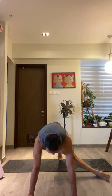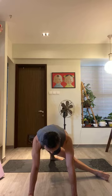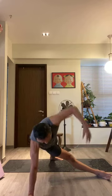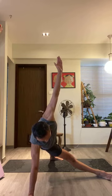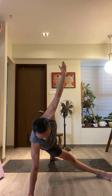And then lower the other foot, the right heel down on the mat. Take two breaths here. Come into the fallen triangle. It's like a side plank with one leg crossed over. That's all. Lift up the right hand up. Now this is the test of your strength of your left shoulder. Keep pushing your ears away from your shoulder.